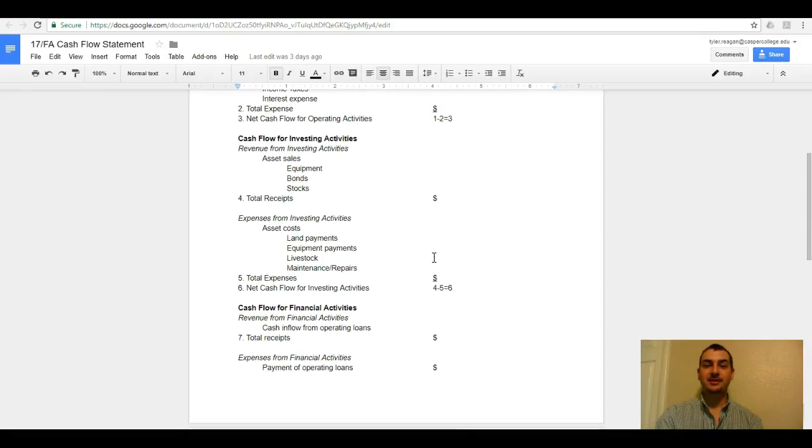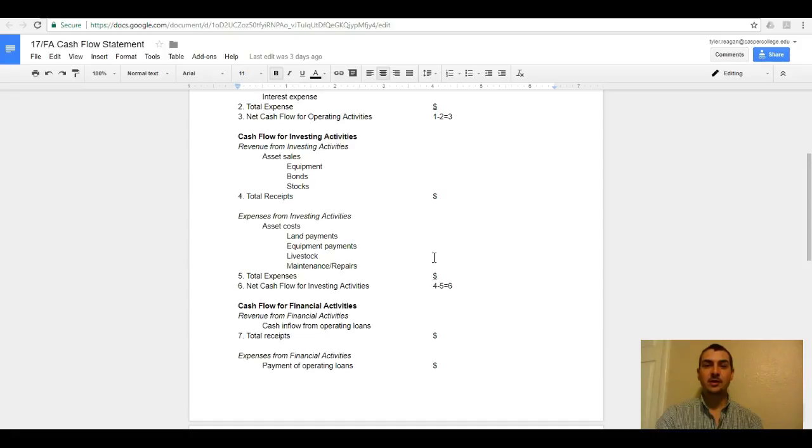The next thing we're going to look at is cash flow from investing activities. Whenever we start talking about investing, we're talking about investments. These investments could be the sale of an asset. They could be the purchase of a fence line or improvements on your property, the purchase of property, the purchase of new equipment, the purchase or sale of financial assets such as stocks or bonds, or anything of that nature. Whenever you're investing in the business, whether in new equipment, new property, new buildings, stocks, bonds, anything like that, that goes under investing activities.